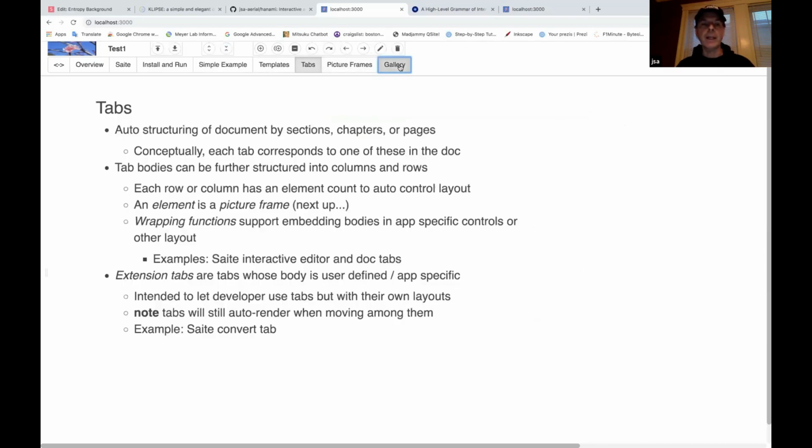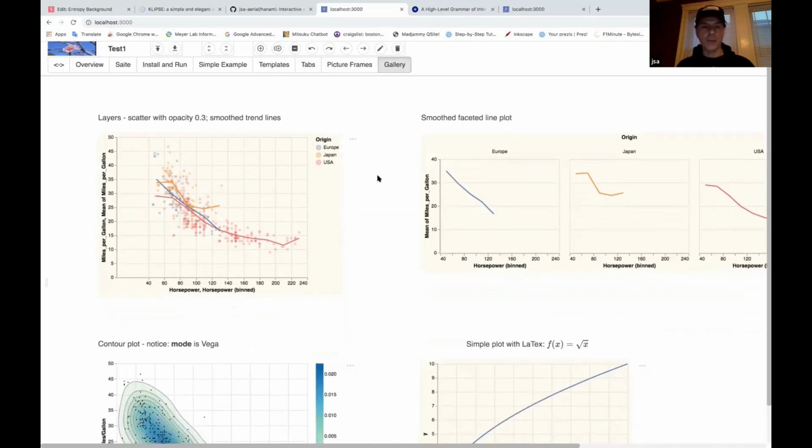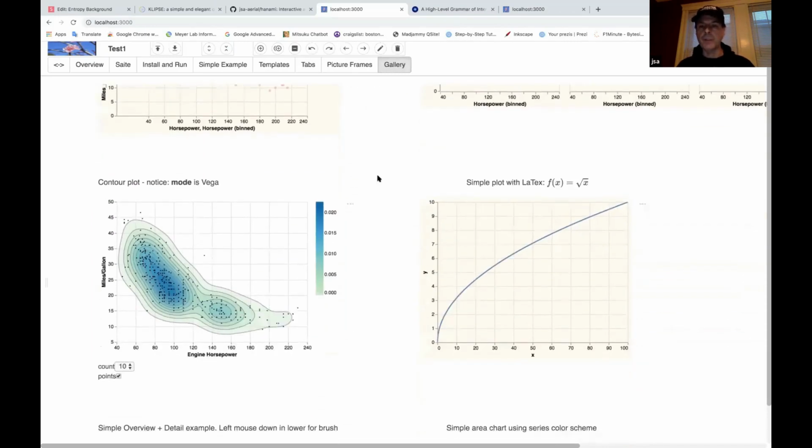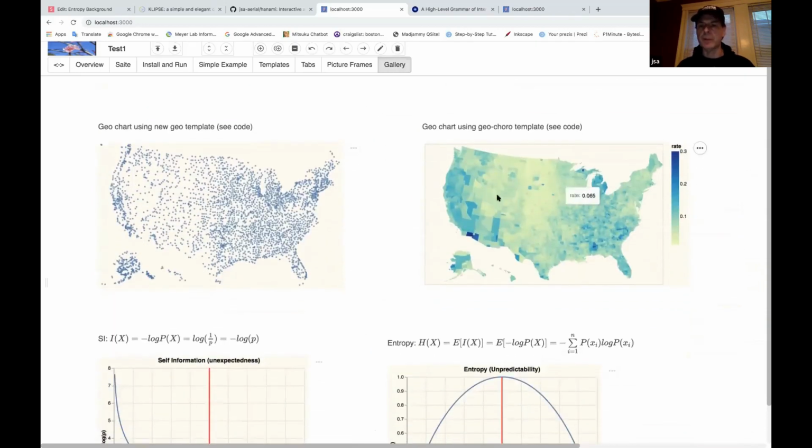And then finally, this will be in the Saite overview document as well. That will be available with the installation. And it gives you a bit of a rogues gallery, if you will, of stuff you can do, including these geocharts.